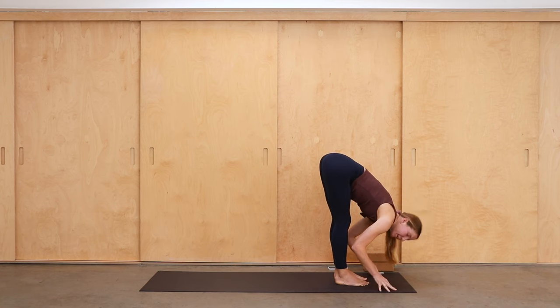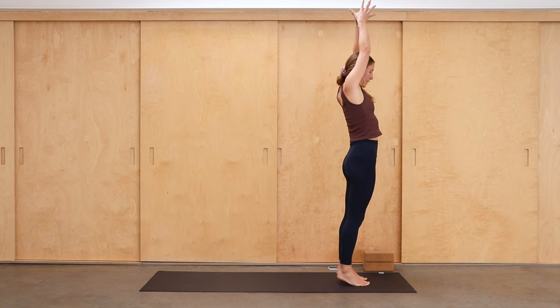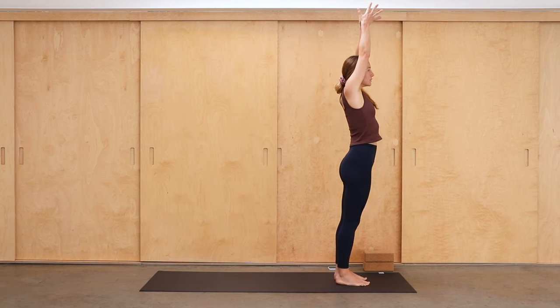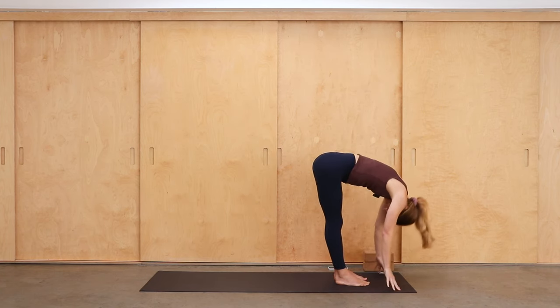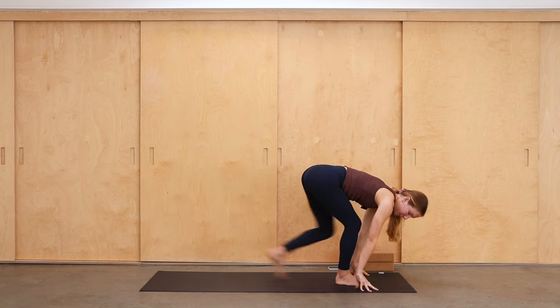Exhale, fold again. Inhale, rise, gaze up high. Exhale, hands to center. Inhale again, lift to lengthen. Exhale, forward fold. Slow it down. Inhale, you're halfway. Exhale, the left foot steps back.